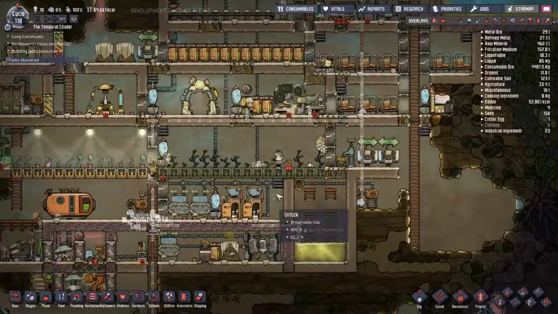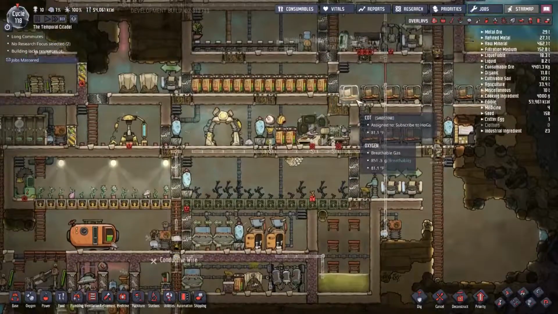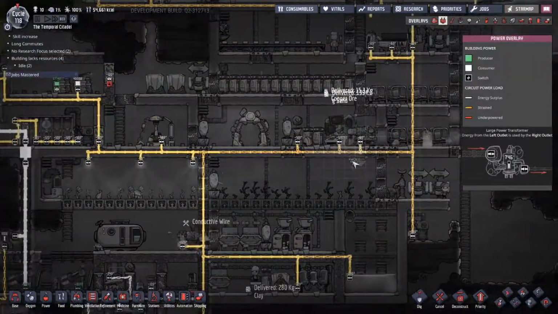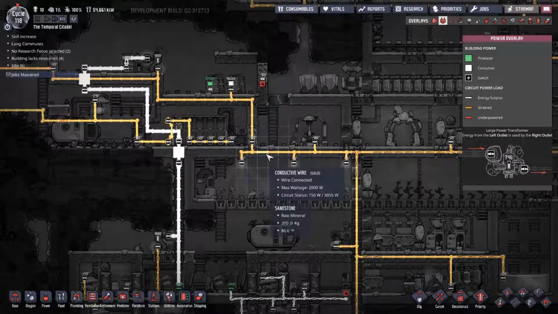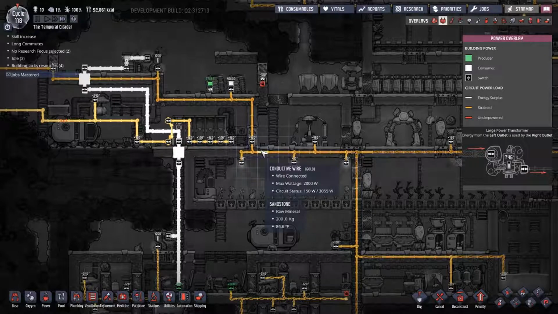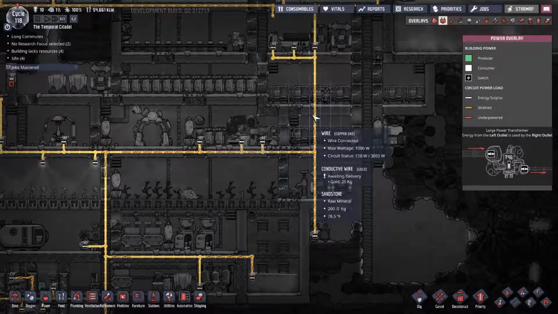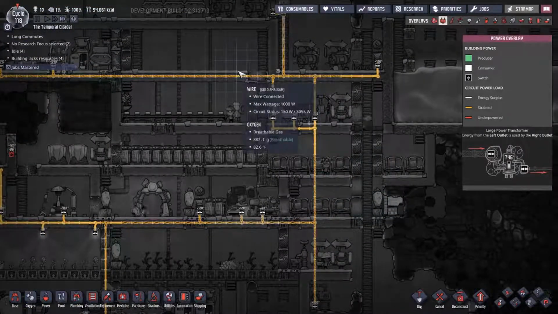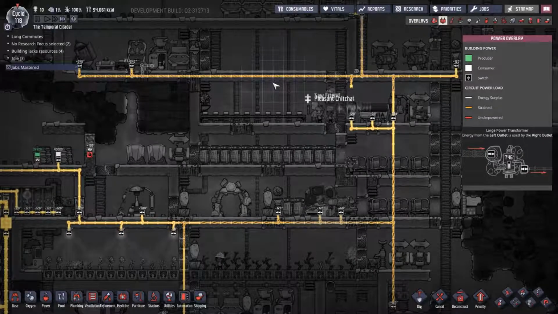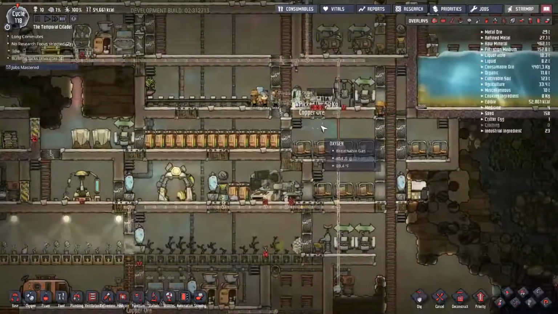Alright guys, I am back. We're not completely done with replacing all the wires in the base, but I just wanted to show you what I meant when I said replace all the wires. I meant actually replace all the wires. They're all on one circuit, which I might change later, but I'm not going to change it yet because most of this stuff is not being used all the time, so I'm not really that worried about it. So I'm just going to replace all of these.